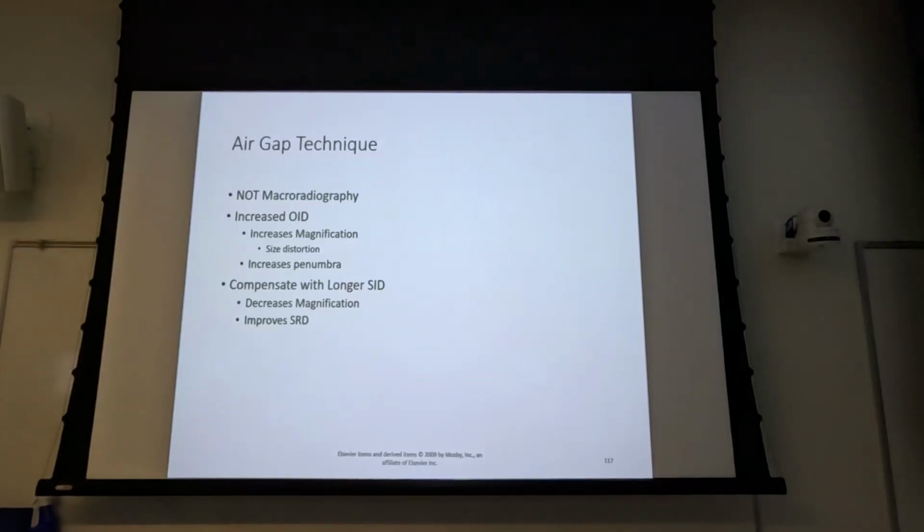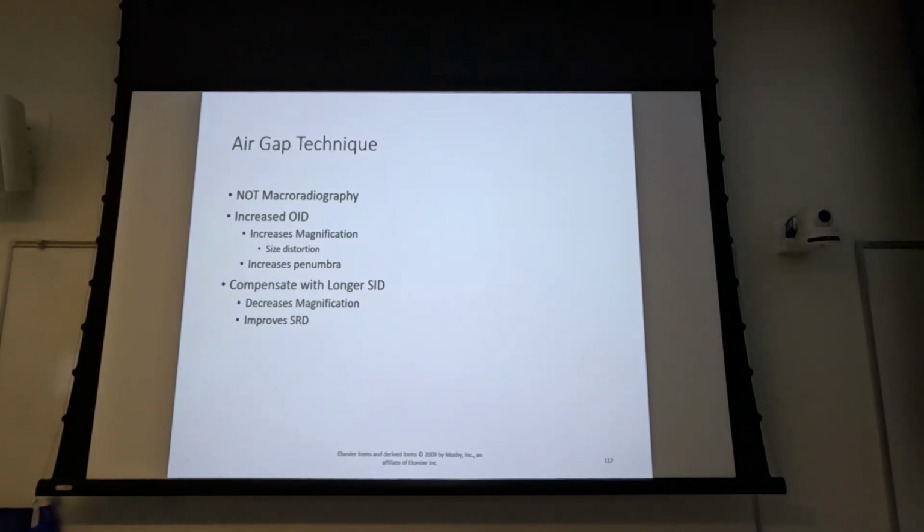What you do have to do is use a very small focal spot size, and that is to overcome the loss of sharpness of recorded detail. But you want the magnification, so you don't do anything with your SID. Okay, so anytime that you have an increase in OID other than that, you overcome the increase in magnification by increasing SID. But macroradiography, you want the magnification, so you don't do any of that. So your answer would be something like maybe D, none of the above, right? I'm not saying that that's exactly how that's worded, but that would be a potential answer.